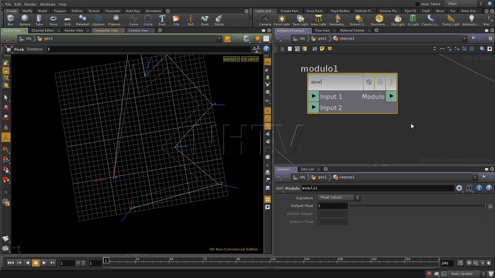Now what is a modulo doing? Basically it's trying to divide a value by another given value. So 9, it's going to divide it by 4, as many times as it can.